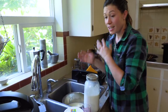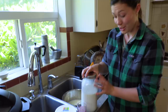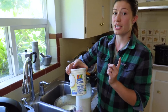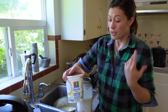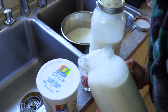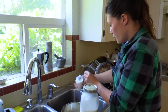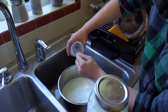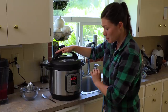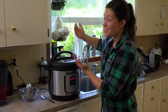Once your yogurt is at room temperature, the next thing is to add your culture. I always use last time's yogurt as my starter, but if you want to use store-bought yogurt you totally can — just make sure it has no added flavor, no added sugar, and that it has live culture. Take a spoonful, put it in a splash of fresh milk, stir it up until there are no chunks, then pour your yogurt concoction into the main batch, stir it all up, put it back in the instant pot, push the next button, and it will hold at 80 degrees for eight hours. After that eight hours you'll have yogurt.